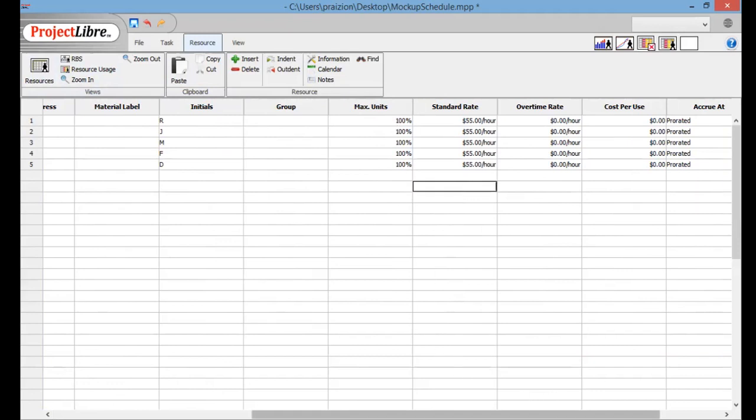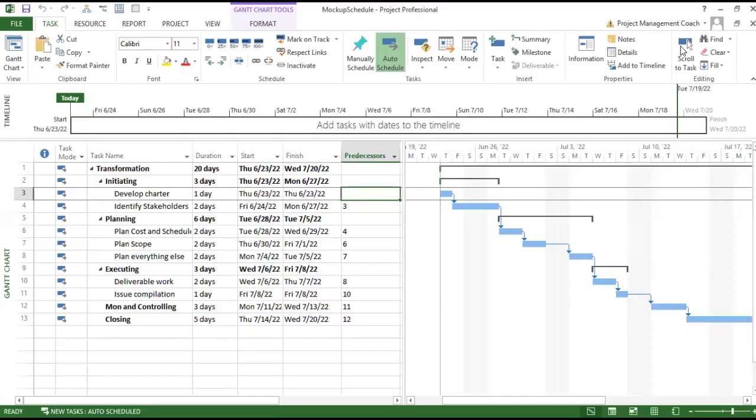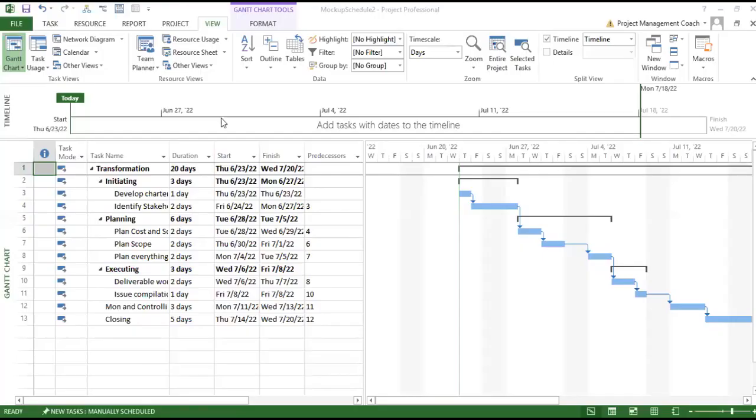All right, now I will go ahead, and you've seen what I've done here in ProjectLibre. I'm going to save it. And when I'm done saving it, because it's exactly the same file, I will close the version that I have in here, and I'm going to reopen it. And there's that same file.